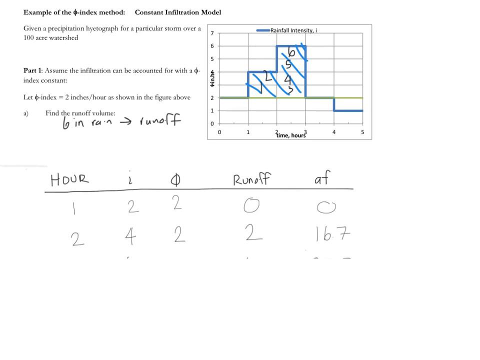Okay, so we can do the same for the third hour, and in the third hour we're going to end up with 33.3 acre feet of runoff. In the fourth hour when we have two inches of rain, nothing is going to run off, and then lastly we only have one inch of rain, and so again nothing's going to run off. So I'm going to sum up the runoff column, which becomes six total inches of rain, which is half a foot. So over a hundred acre watershed that is 50 acre feet.